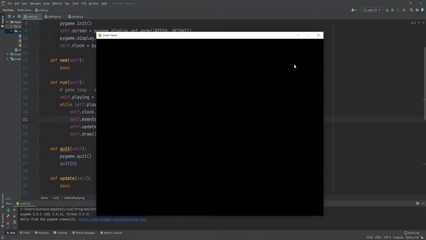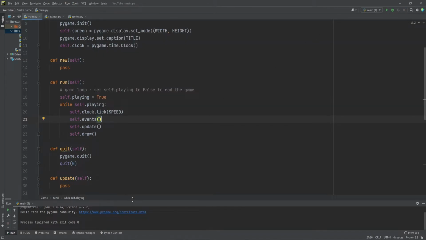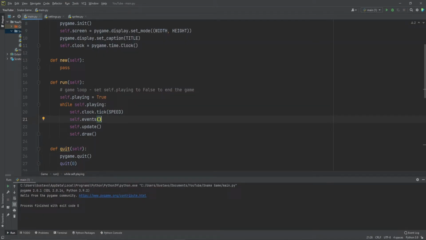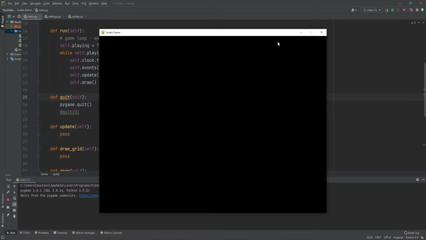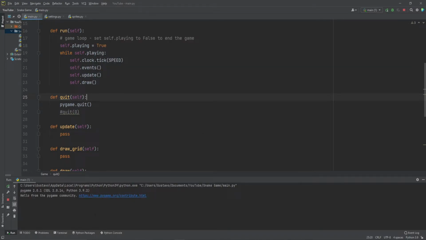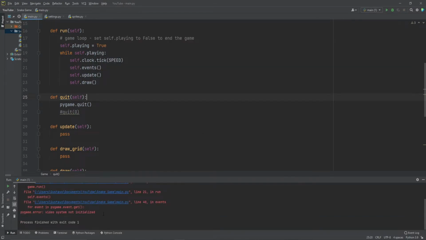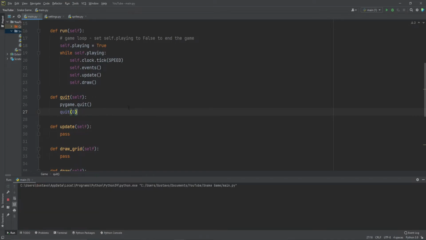So it's checking for all these events. And if I click on the close, you see we close it and we exit with a code 0. That's why we put this code 0 in here. If I don't put this, when I try to close the window, it just doesn't really exit, so it gives you a pygame error. So that's why we use the quit code 0 in there. Try again. See, exit with a code 0.